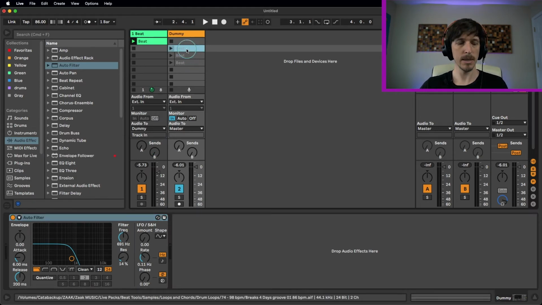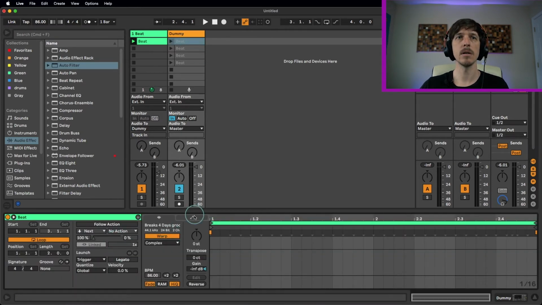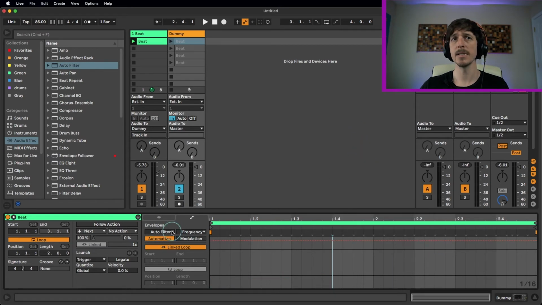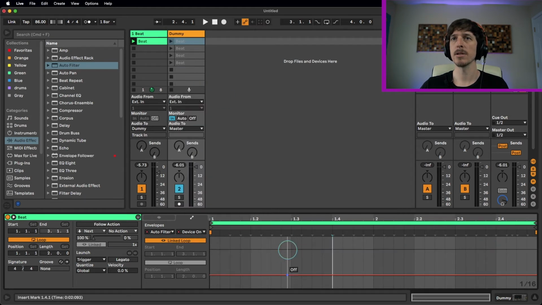So to fix that, we're going to make another dummy clip, and I'm going to put it at the very top for reasons that will be evident shortly. And in this dummy clip, we can go to our automation, go in here, we can just clear our envelope, and instead we're going to go to our auto filter and do the device on, and we're just going to turn it off.